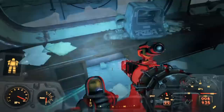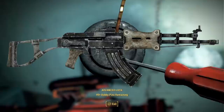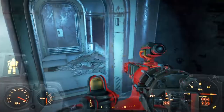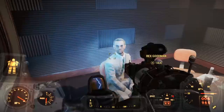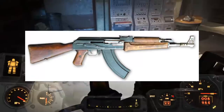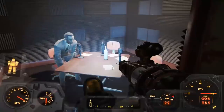The Fallout 3 Chinese Assault Rifle is otherwise known as the Type 93. The Type 93 was made for the special purpose of being supplied to Chinese infiltrators in the United States as well as communist sympathetic groups located in the United States. The Type 93 is also chambered in the 5.56 just like the American counterpart the R91. It is stated that the gun is chambered in the 5.56 for this reason.